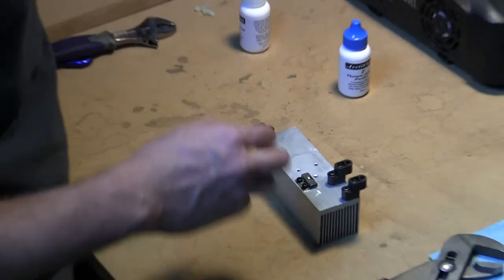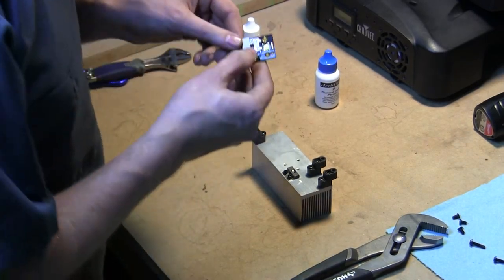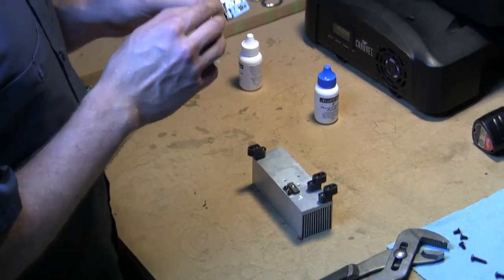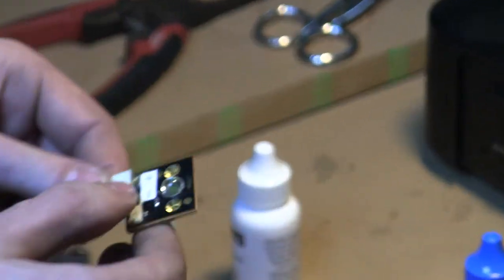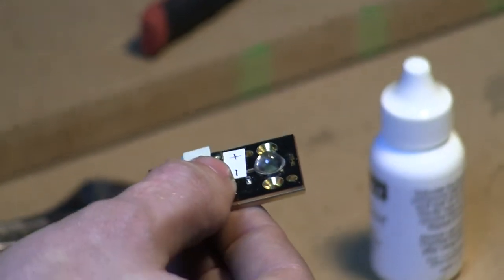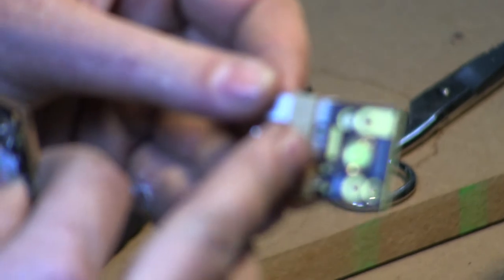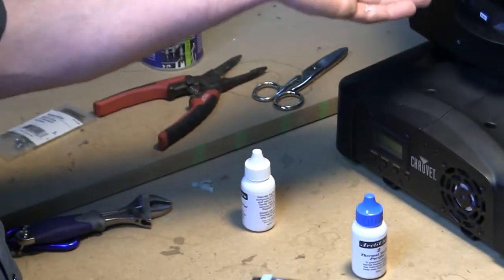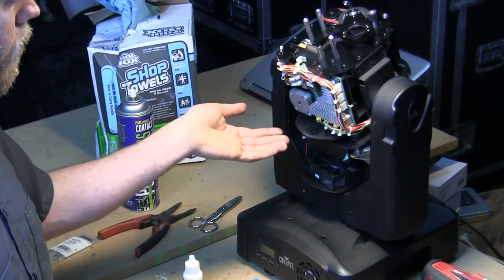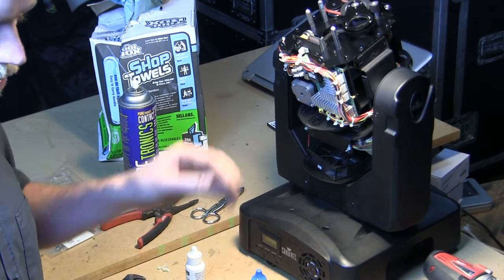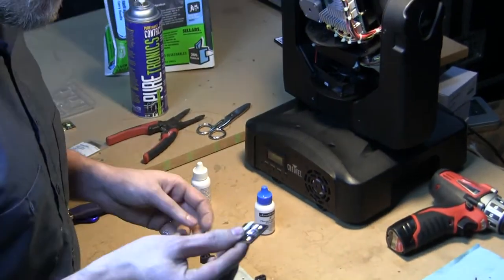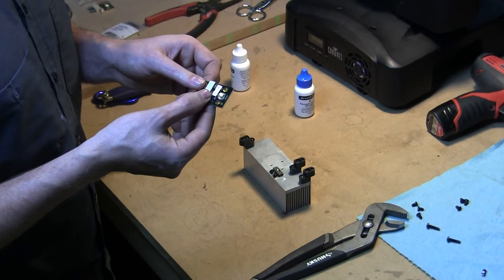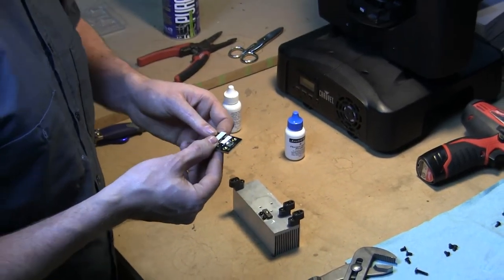We're going to take it. This particular diode has shipped to us where the manufacturer indicated where the positive and negative lead are. Some may come like that, some may not. You need to look onto the actual circuit level of the board. It may be indicated on that particular location as well. This is important because it needs to be lined up with the terminal wires coming from the fixture. I'll show you which is which in a minute, but for your advisement, red cable is the positive lead, black cable is the negative lead.